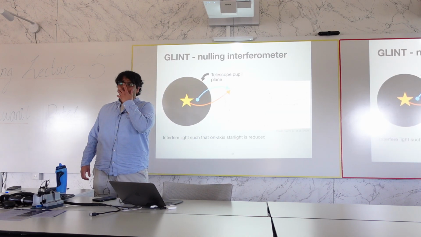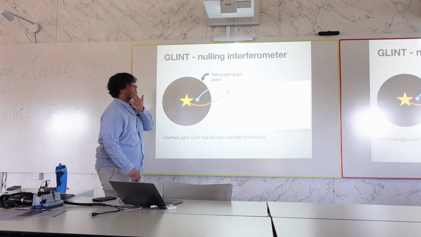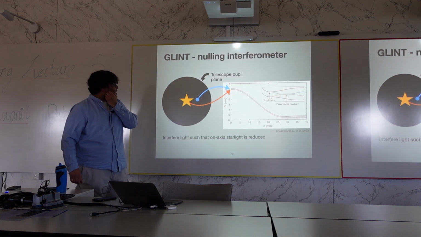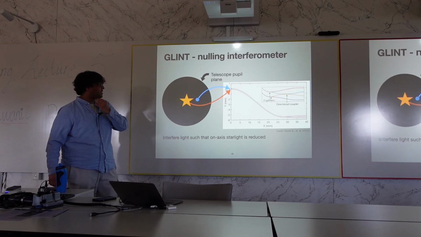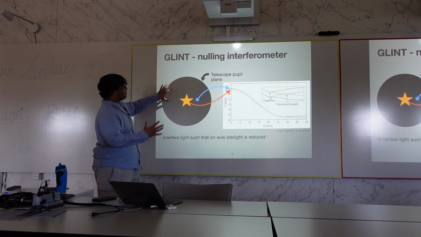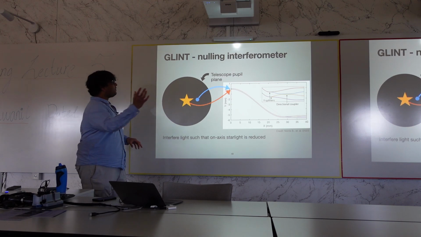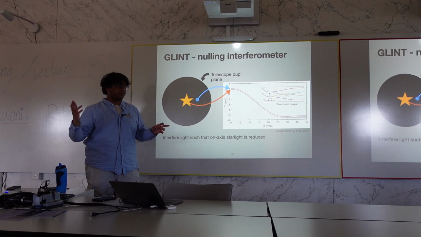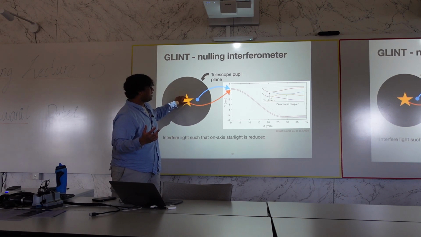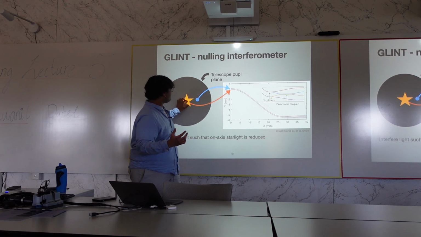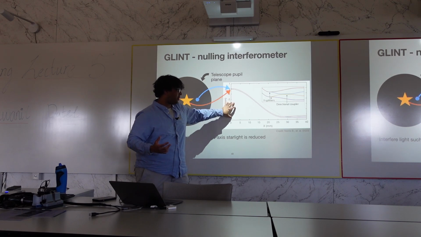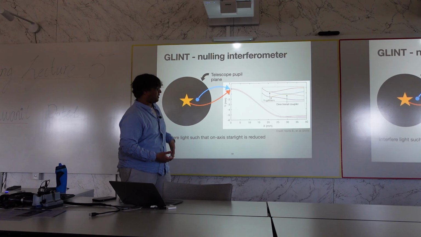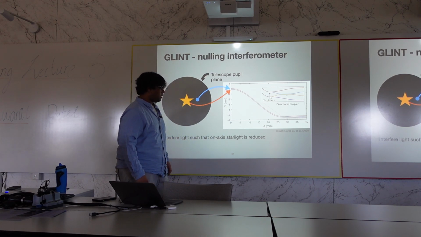Now, the other instrument I would like to talk about is LAD. It sits at the Subaru telescope in Mauna Kea, Hawaii. So what is a nulling interferometer? Basically, this black circle is your telescope, and if the light from the star hits the center, and the light from, let's say, an exoplanet is off axis and not at the center, you can feed the light from each part of your telescope into, this is a photonic chip again, which is probably 7 millimeters in width and 40 millimeters in length.